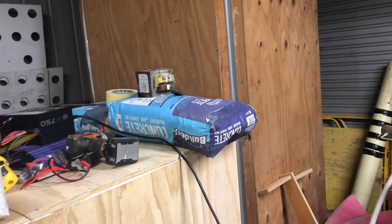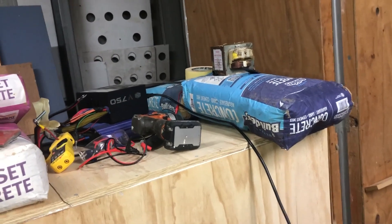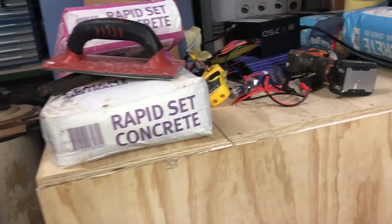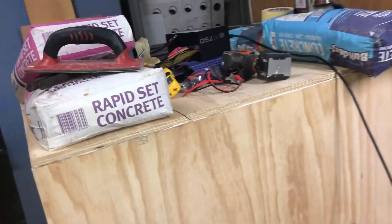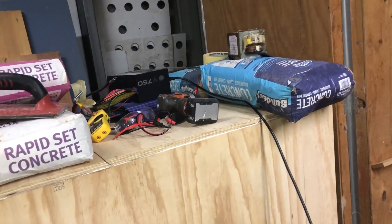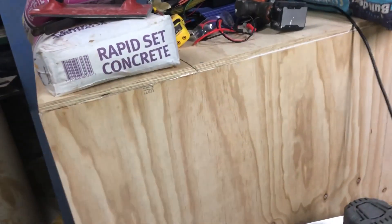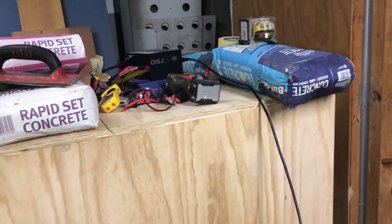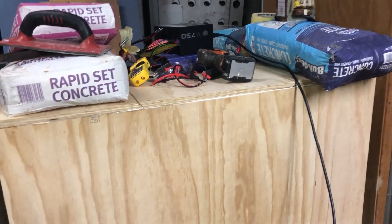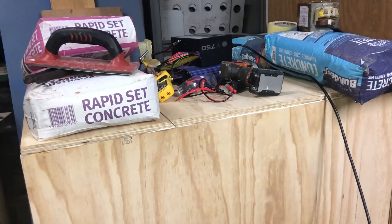I've still got 80 kilos of concrete sitting on top of it right now just holding it down, because I have the clamp meter on it so I can see the current. From testing so far, it sounds like it does go down to exactly what I was hoping for, which is about 40 hertz and upward. I wasn't expecting this thing to go that deep. Its key aspect is it's super efficient, and in order to be efficient you trade off going into low frequencies — the iron law and what have you.